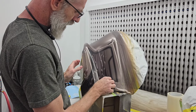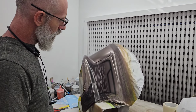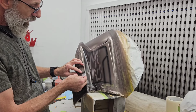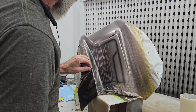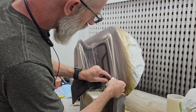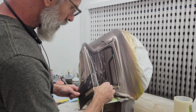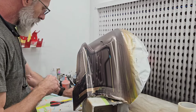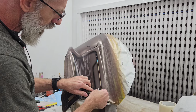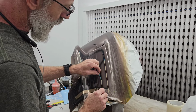So that dries pretty quick if you're able to lay that down and then just immediately start peeling. Yeah, it'll dry fairly quick. Just want to give it a few minutes in between before you touch it. So are there any more layers at this point, or are you unmasking it completely? We're going to unmask this panel and we're going to work our way back out airbrushing. We'll add more drop shadows and airbrushing to get more contrast as we go.